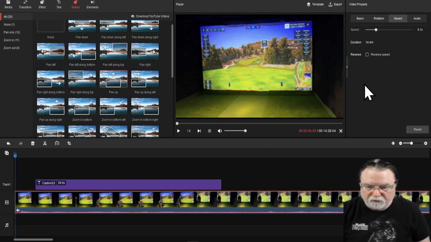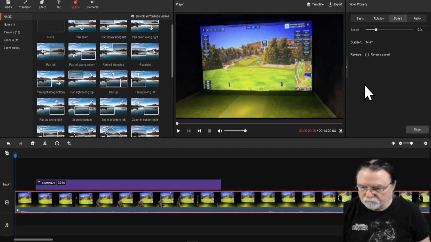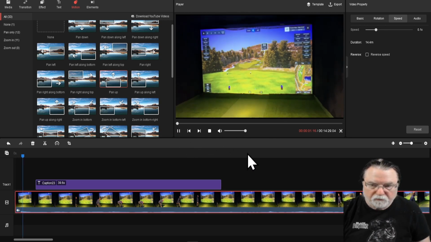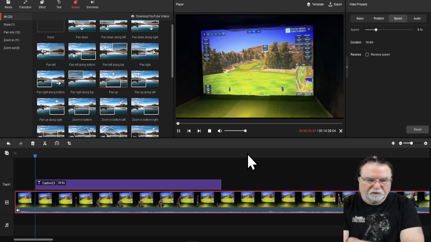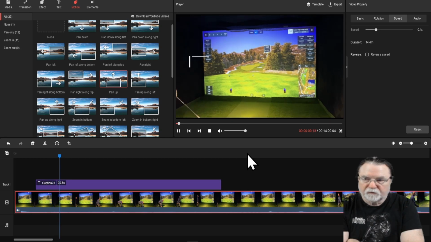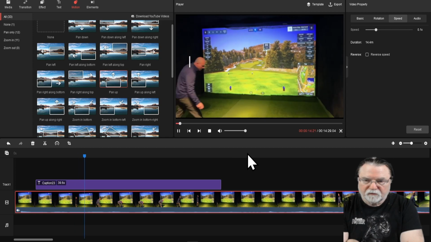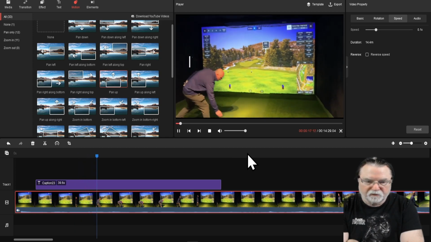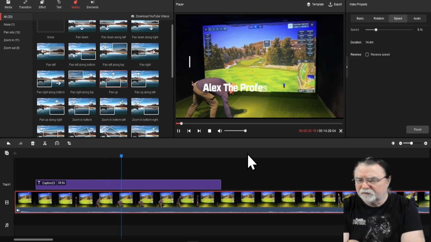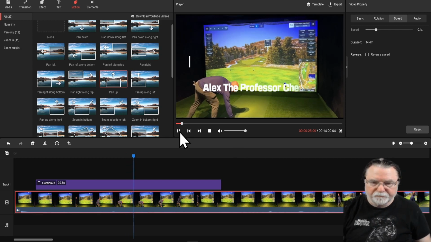And let it render. It's rendering itself. We'll hit spacebar to start it. Or we'll hit the button. It does seem to be a little slower, and it drug the caption out quite a bit, but it's the caption of the pan that I did, not the caption of Alex the Professor. There comes Alex the Professor. So I think it puts it together. All right, let's stop that.